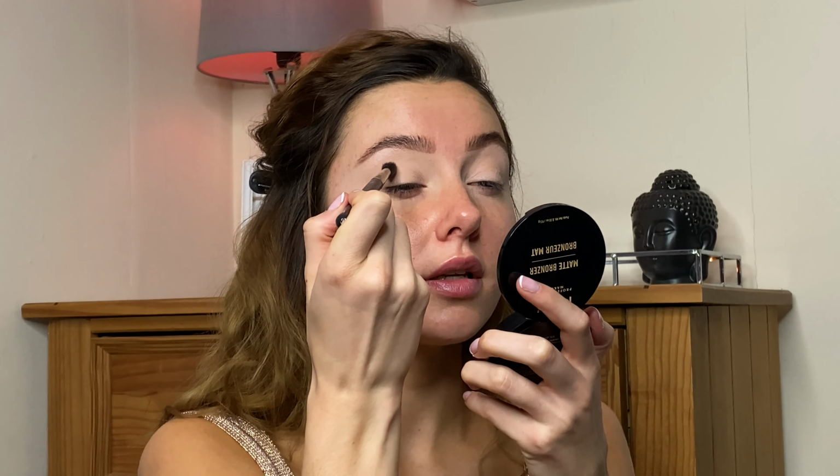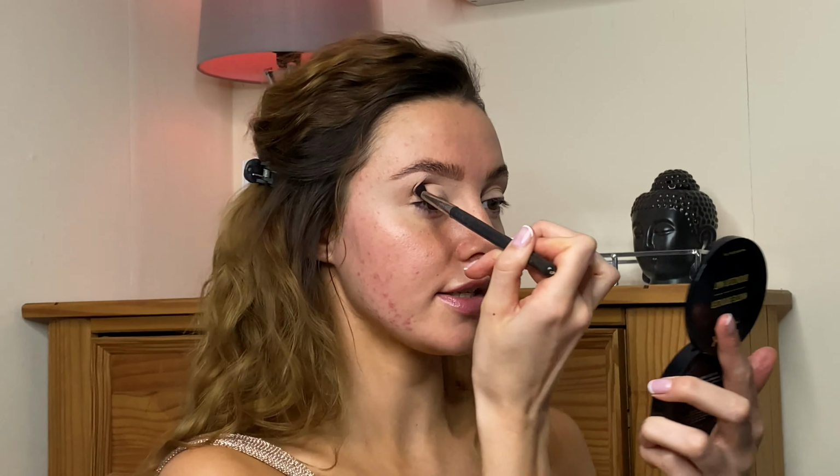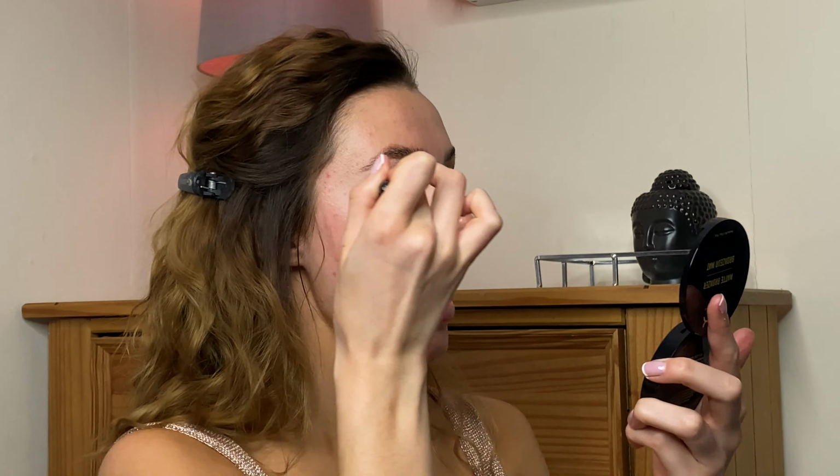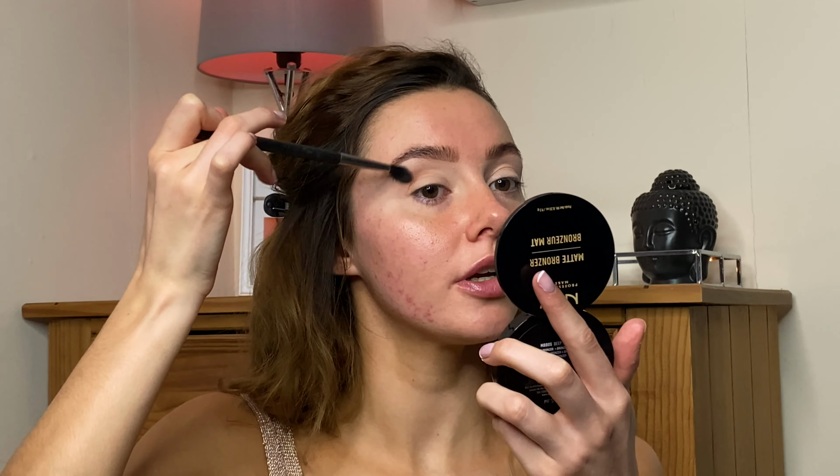Tap the very tip of my brush, and I'm going to start, lift my brows up slightly, and focus this outer section by here. I'm not going to drag it down too low towards the lashes, going from stamping the product off, being directly straight in the socket. As I'm blending out, I'm lifting the brush.